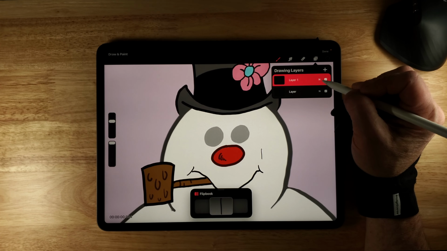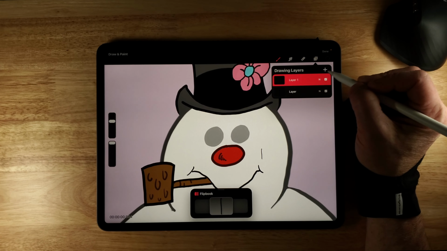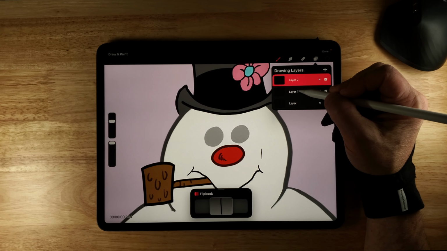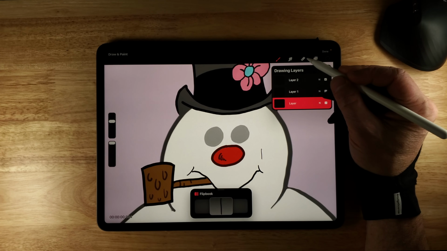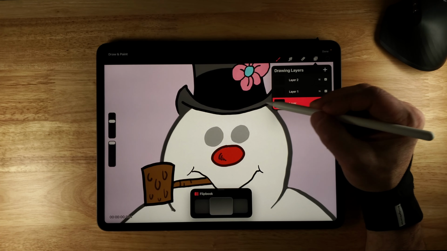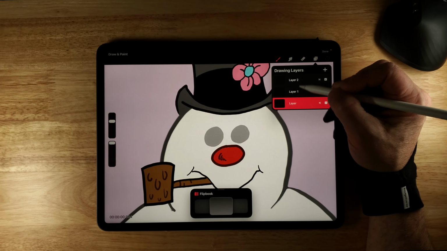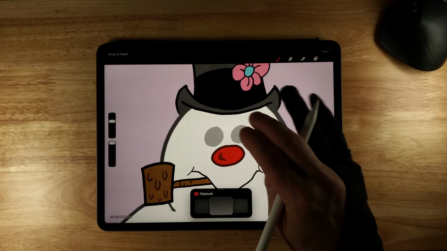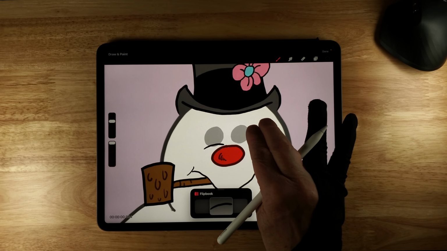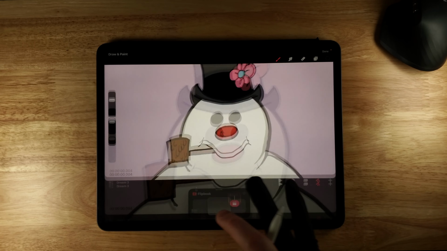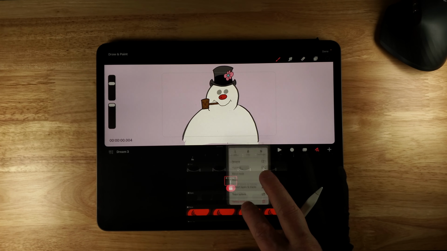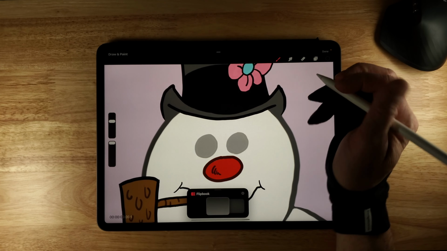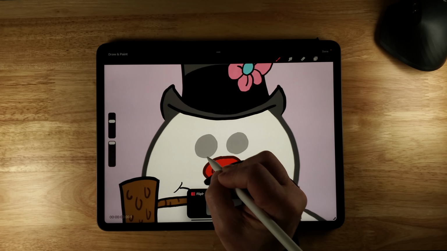I'm going to go to layers, hit plus. So this is my top layer, my bottom layer. Actually going to hit plus again. So now I've got 3 layers: one for the white background, one for the pupils, and one for the outline. So I'll go back to this one, touch it, hit clear. So now I've cleared that line. So I'll go to the top layer. I'm sure I've got technical pen, and we'll draw in the new eyes. They actually are behind the nose a little bit. So let me go back to Flipbook mode. I'm going to click on the nose and drag it up so that it's in front of the eyes. I'll go back to Flipbook mode. Trim on the top layer.